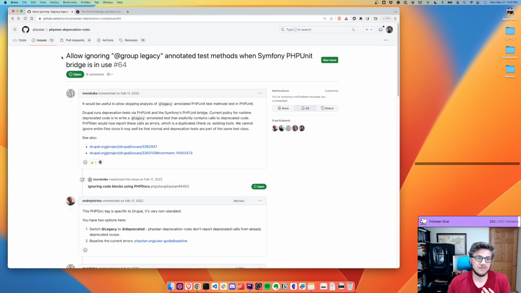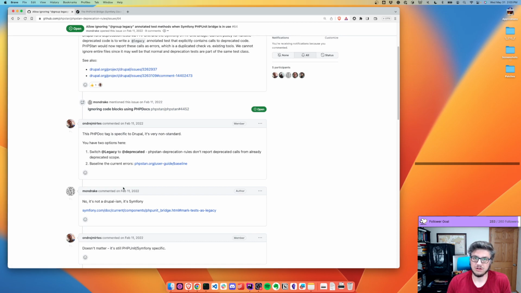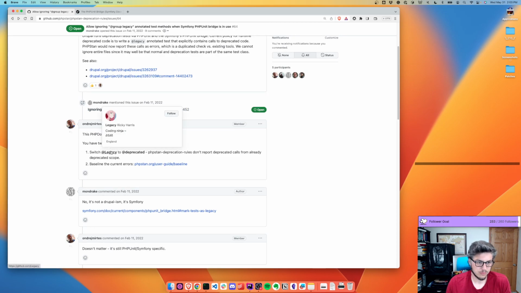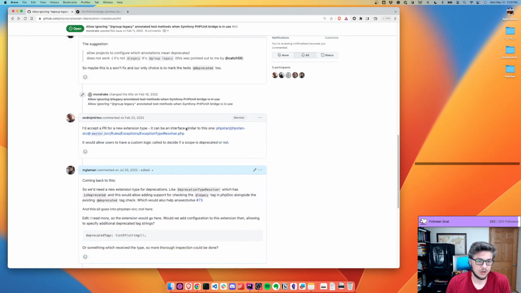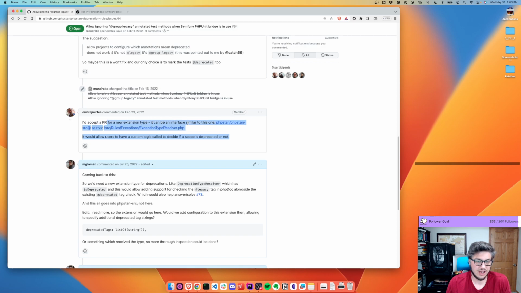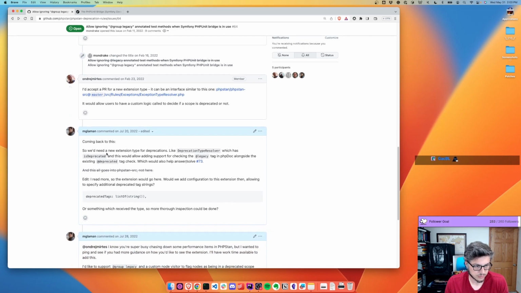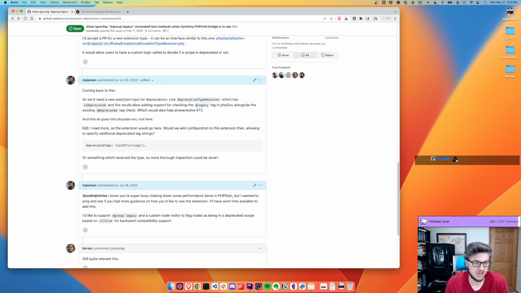The problem is that's not a standard form. We'd have to add @deprecated as well, so it's not picked up by PHPStan. Originally this was going to be won't fix: instead of tagging it legacy, just also add the deprecated tag. But what was decided later on is that we could support this by adding a resolver into the package. So essentially delegating the logic of whether something is deprecated to a resolver, and that resolver can have custom logic in it. I had this comment last July.